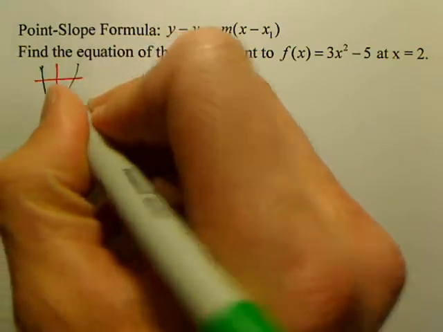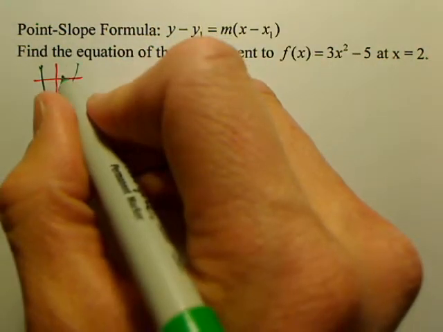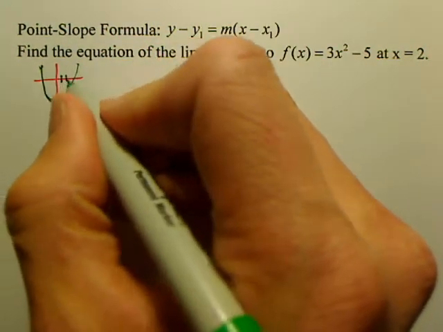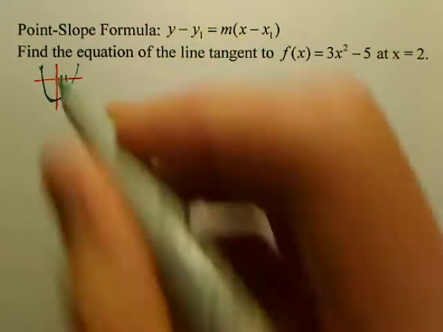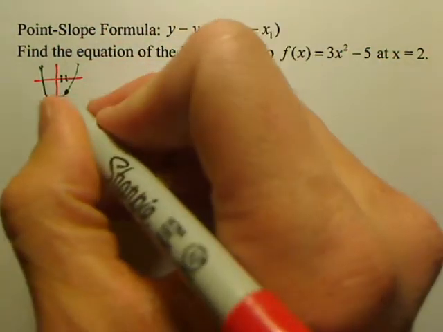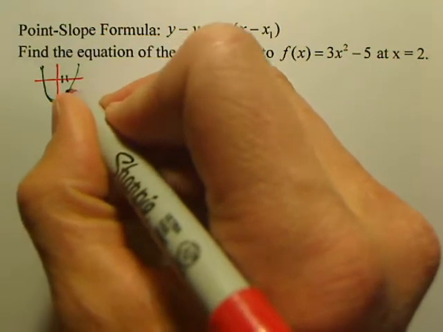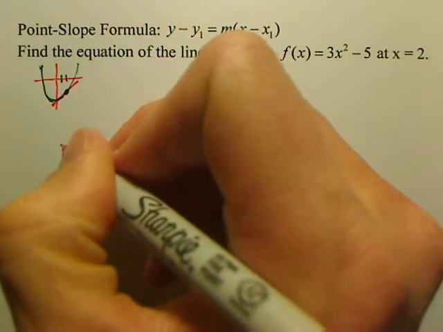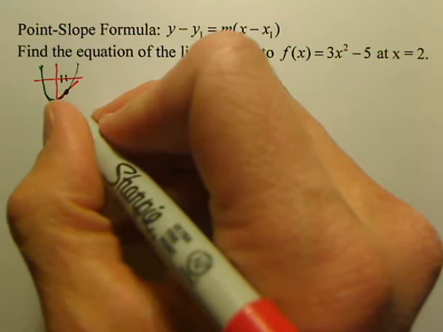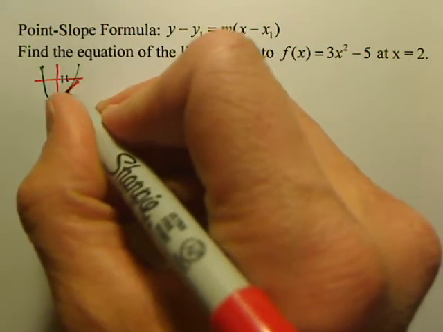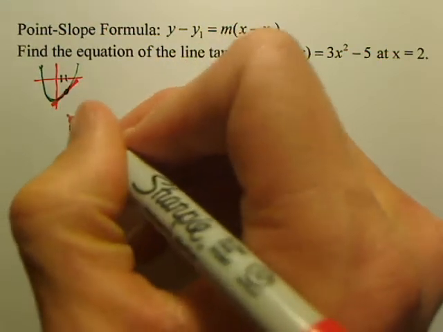And then it's saying at x equals 2, so say this is 1, 2. So at x equals 2, there is a tangent line right there. That is the tangent line of the graph, which is actually not the best drawn. It might be a little steeper, but let's say that's the tangent line.